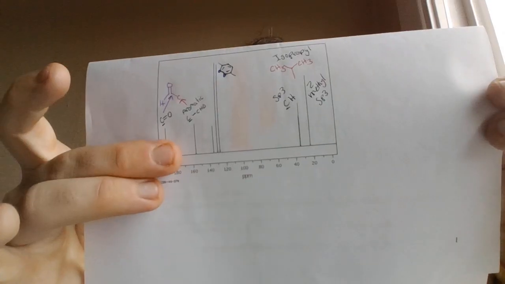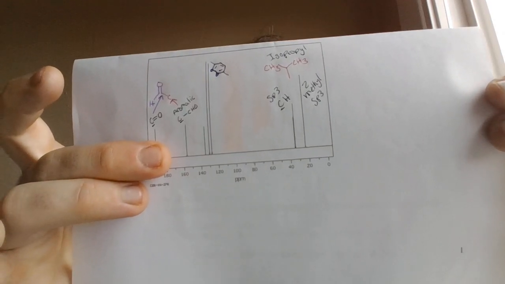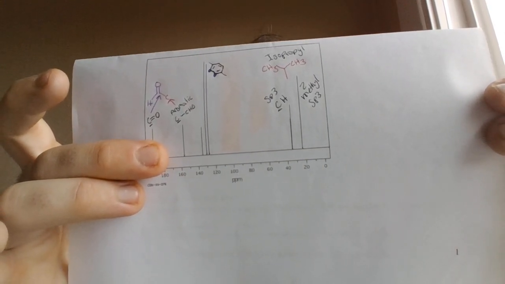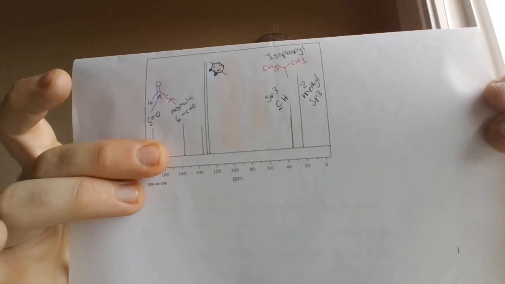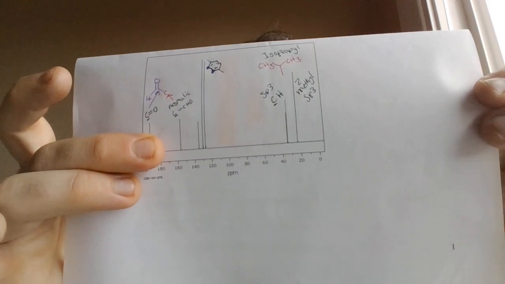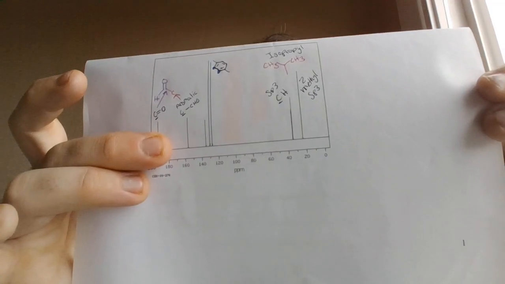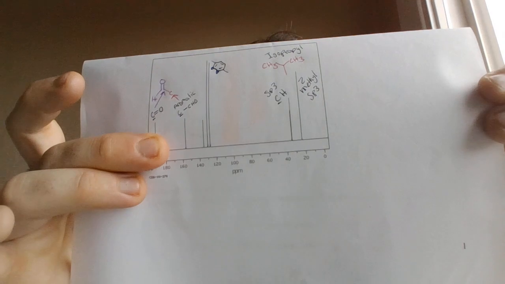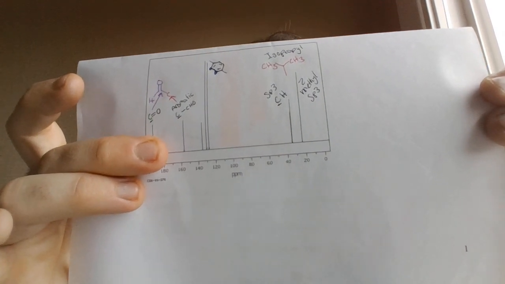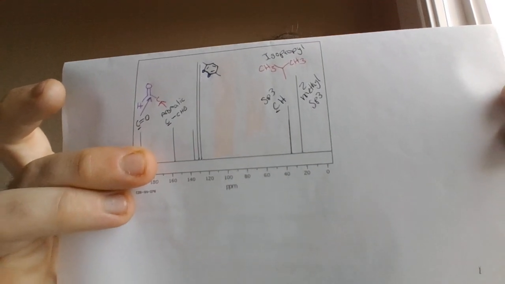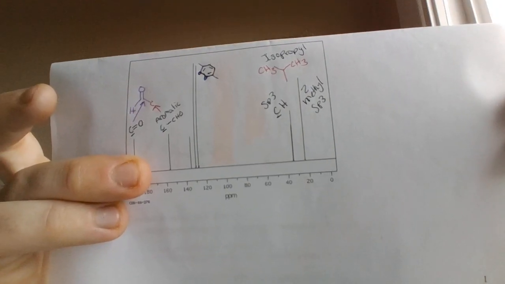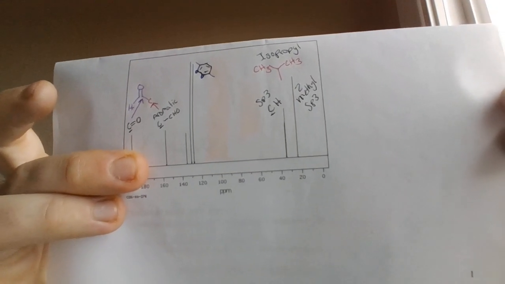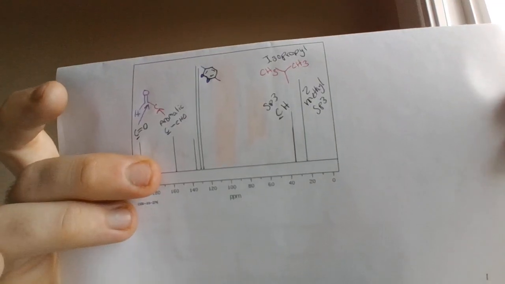And then next to that, at 157, is the benzene carbon that is attached to the aldehyde group. The reason that it is found at 157 and not lower, closer to 0, is because of the amount of anisotropy caused by the double bonds, and the shielding and deshielding causes a huge chemical shift for that carbon and its attachment to the functional group, along with all the shifting of the double bonds within the benzene ring.